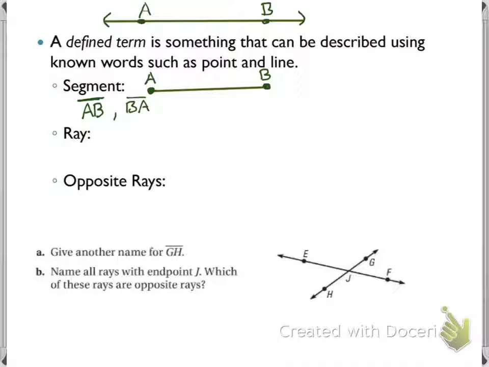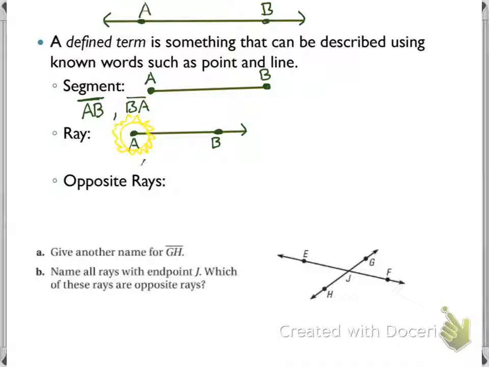Now, a ray is kind of the combination of both. We said we had a line, but what if we had one endpoint and one point that it just went through? So let's write A and B here. This is a ray. I don't have an arrow in both directions. I have the arrow in one direction. And if you think of the sun's rays, so if I had the sun here, a poorly drawn sun, the rays come out from the sun. They come out in a straight line. They started at a point and they keep going.